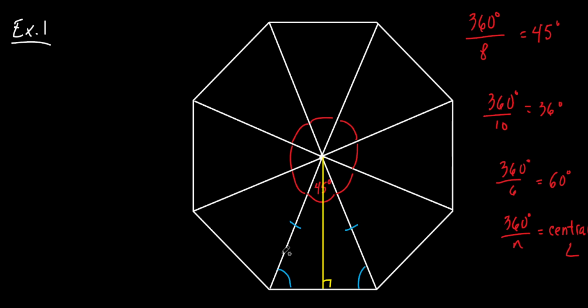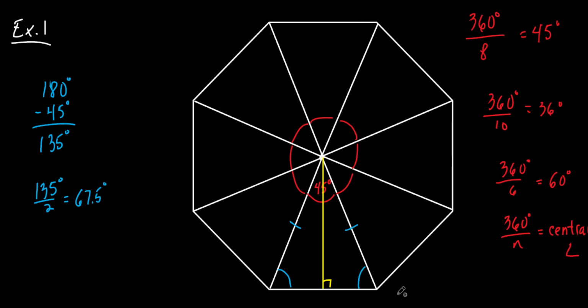All right, so again, let's look at that whole entire triangle. What did we say earlier? We said 180 what? Let's go minus 45 first. Why did I do that? Because I just want to find what these two angles add up to be. So if I go 180 minus 45, that's going to tell me these two. And that gives me 135. Does that mean this one angle is 135 and this one's 135? No. If you add them together, they add up to 135. Now they're both exactly the same. So what could I do? That's right, I take that 135 divided by 2, and that gives me 67.5 degrees.